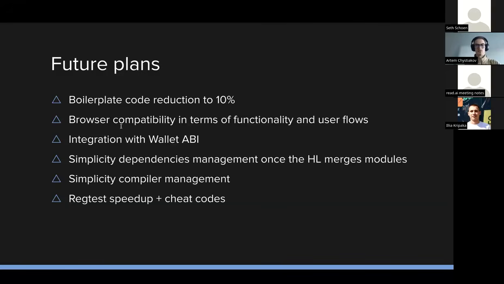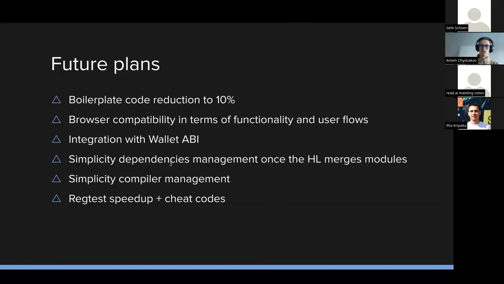There are some ideas on how to do it, but it's too early to share anything for now. The integration with wallet APIs is basically this user flow stuff.